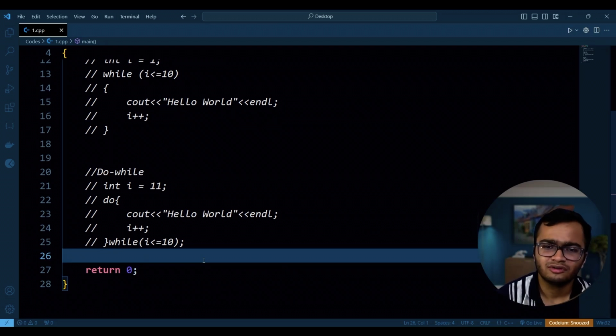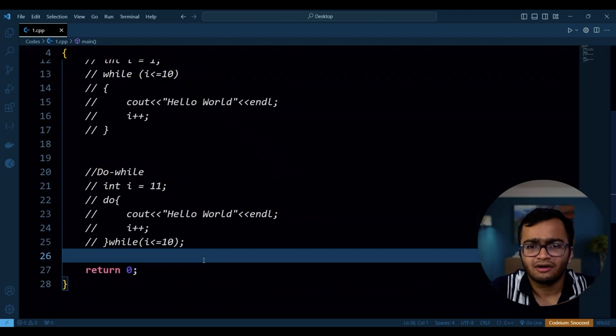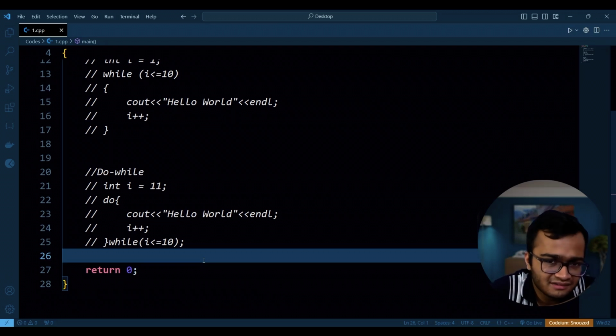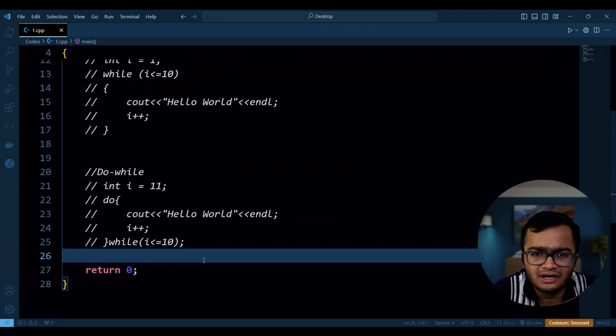So this was about loops, and you can play around with loops by practicing patterns, printing various patterns on the screen, where you can place multiple loops inside loops, meaning nesting of loops, and achieve the pattern diagrams.